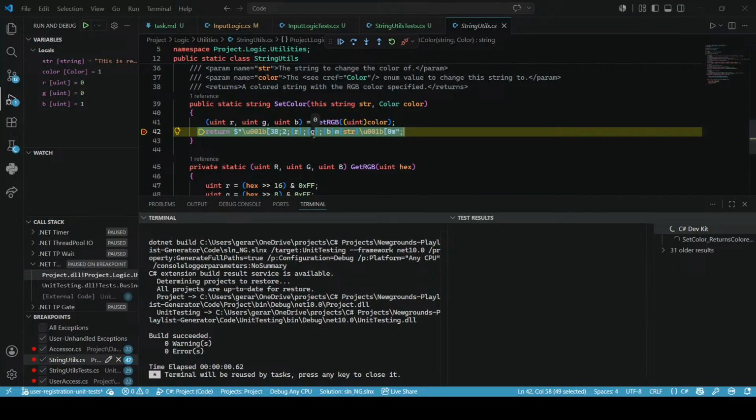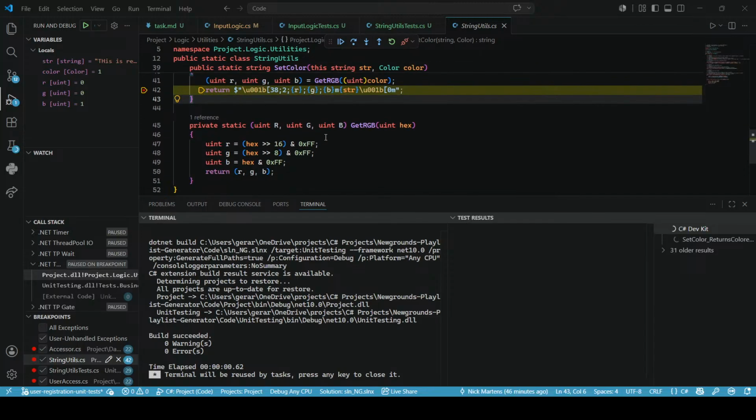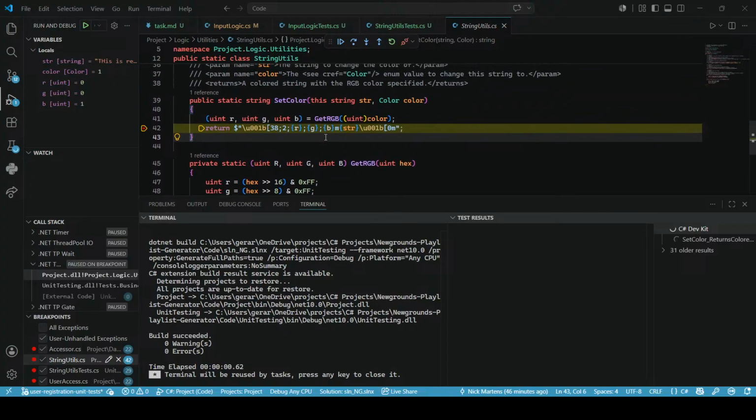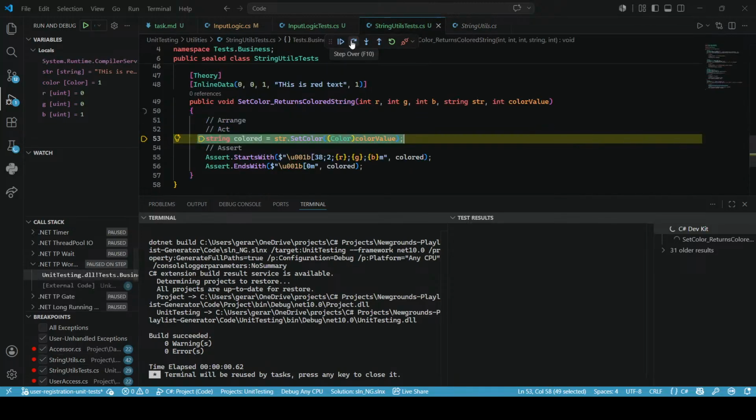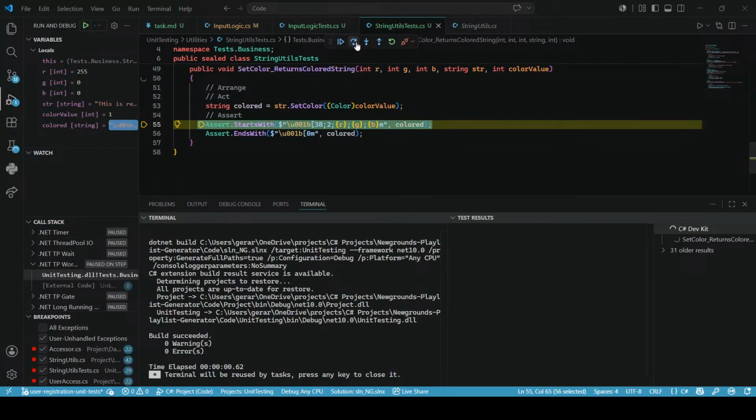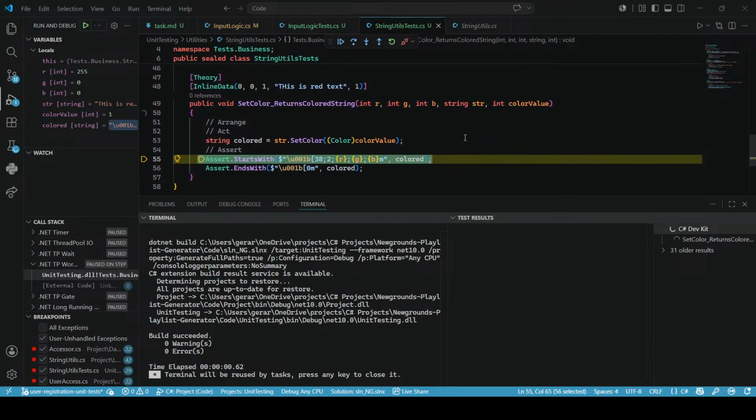Okay, so this is 0, this is 0, and this is 1. 001M.